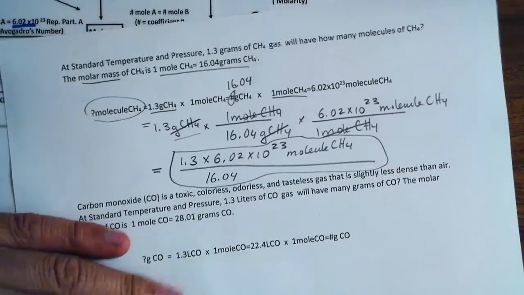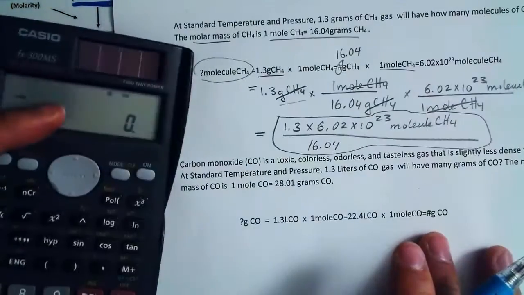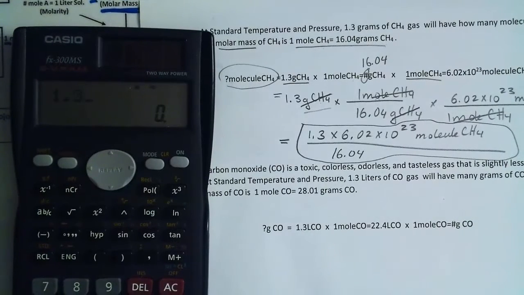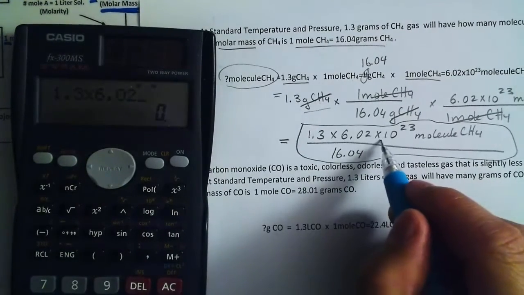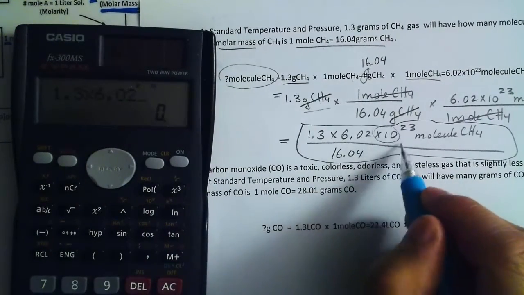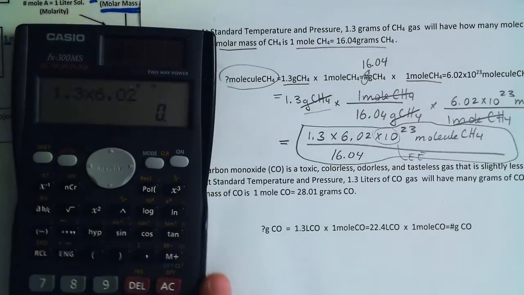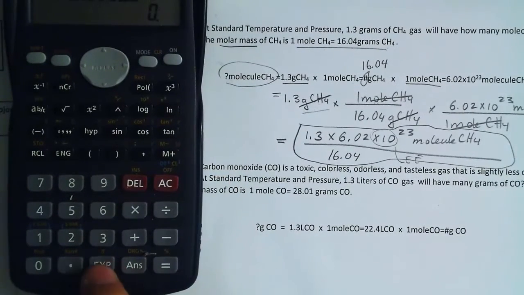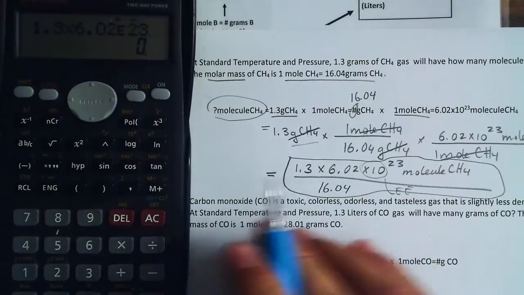And of course we can simplify this with a calculator. Let's plug this in our calculator so we can get our final answer. Isn't that great? We have 1.3 times 6.02. And remember, this is represented by the button right here, the double E button, or EXP, which is right here. So I press EXP, and what's the number right there? 23. Then I just continue.